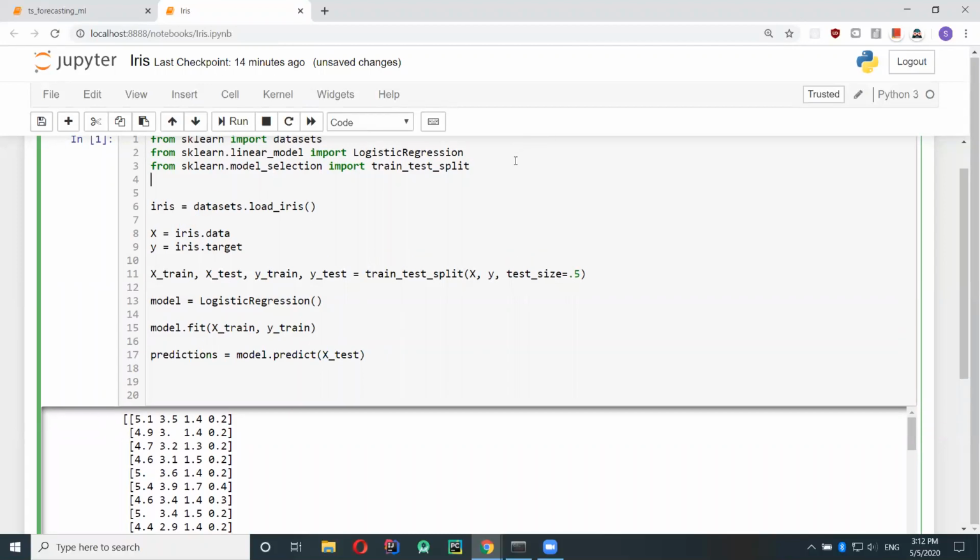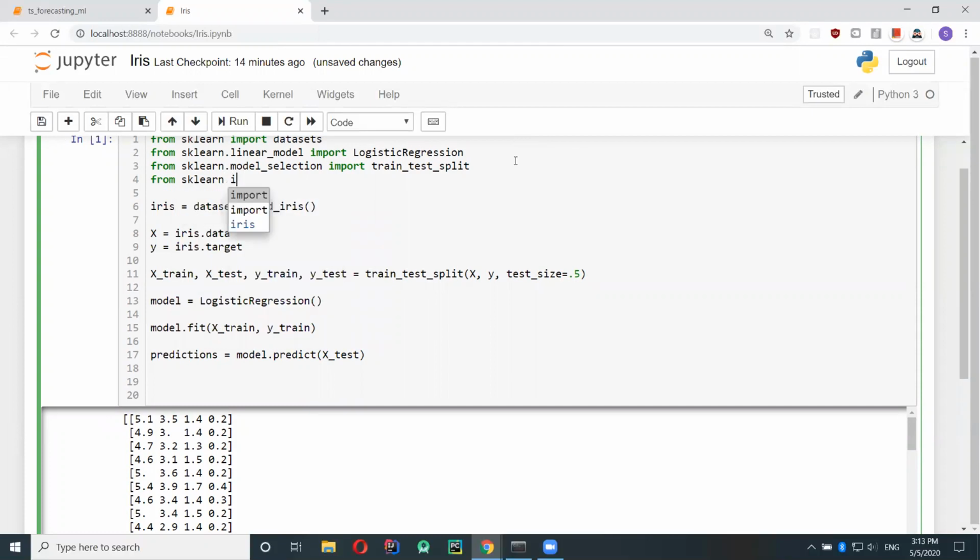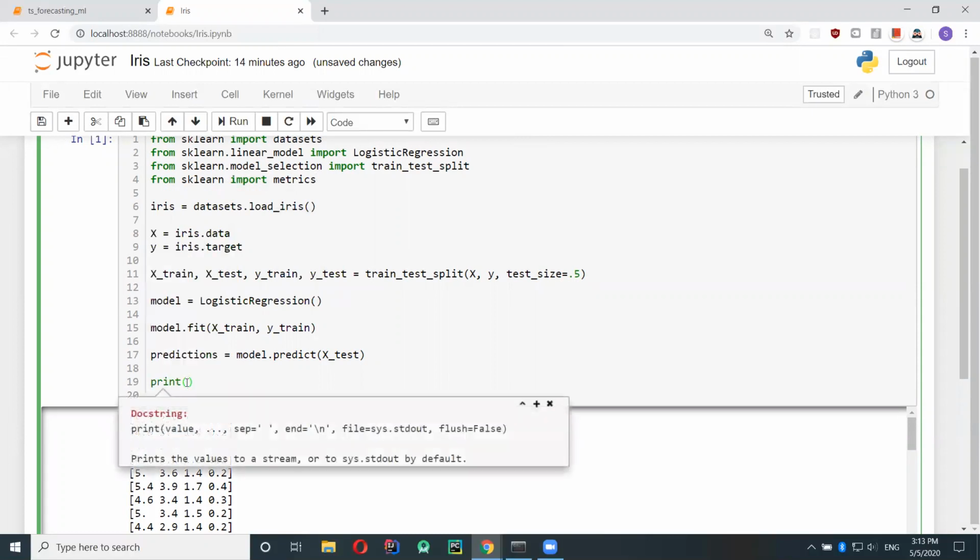Metrics. Metrics is a library within sklearn that allows you to do some analysis on how well your machine learning goes.